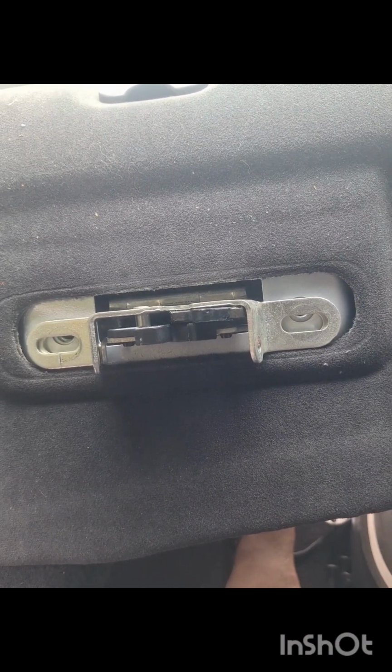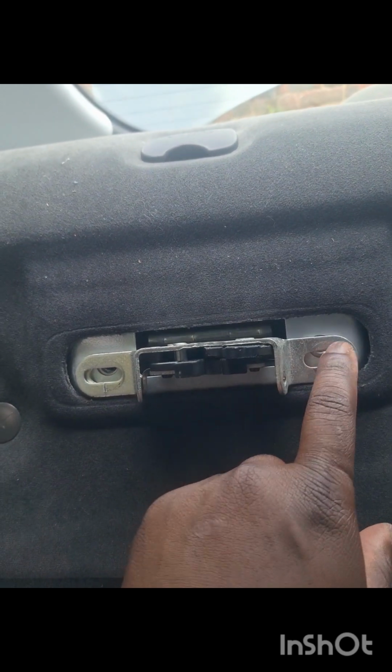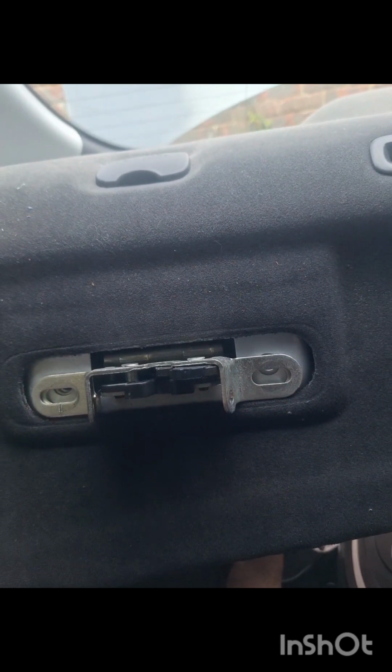Yeah guys, so an update. I just realized I actually don't need to take this off. You can leave this on, so just so you know.